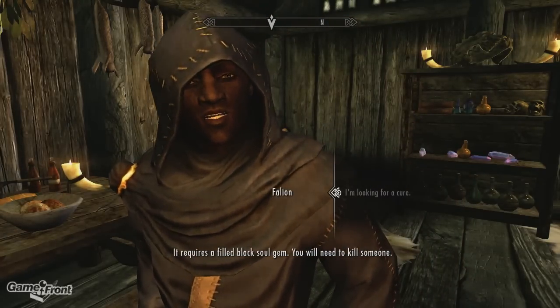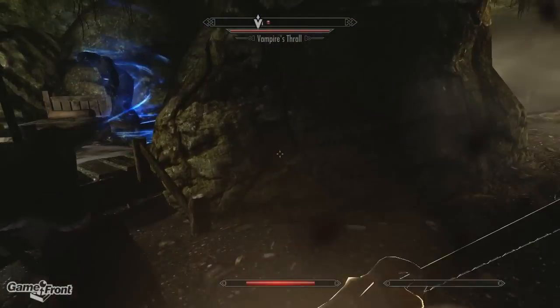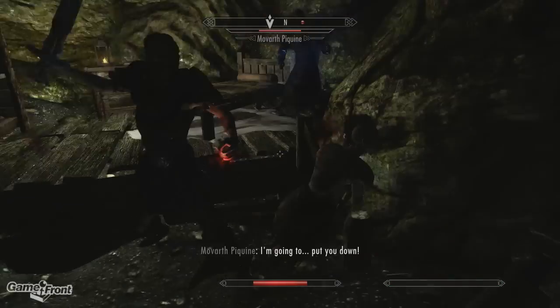Once you complete the quest, whenever you have vampirism, Falion will be the guy to talk to in order to cure it. And that's basically all there is to know about vampirism in Skyrim.